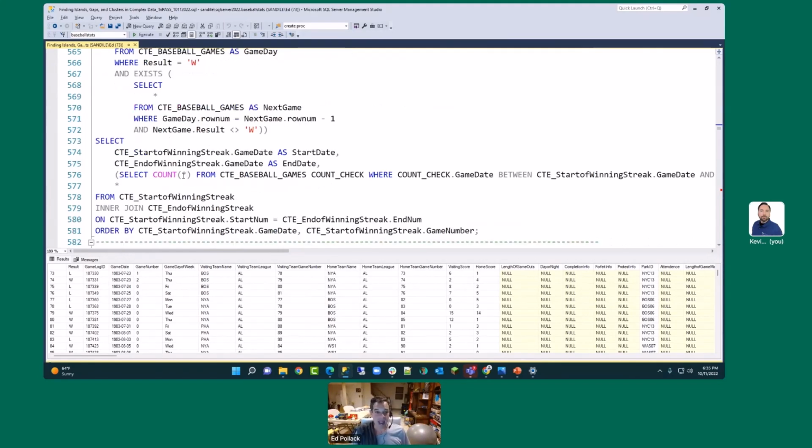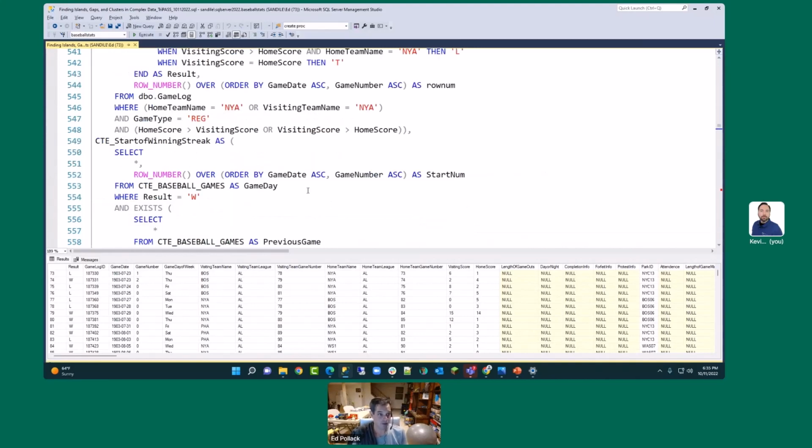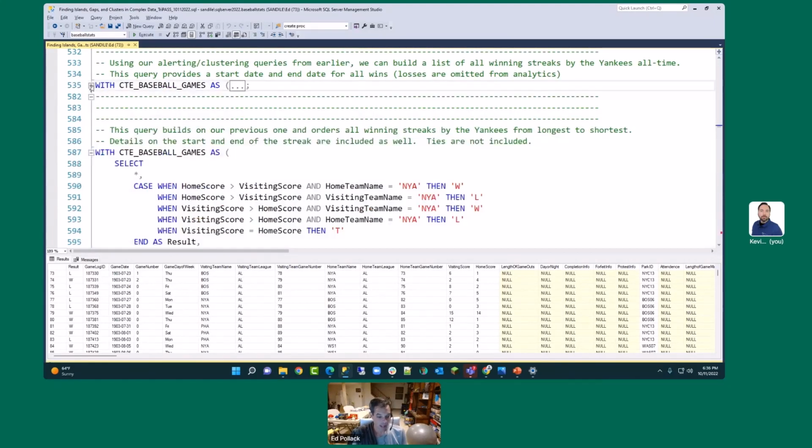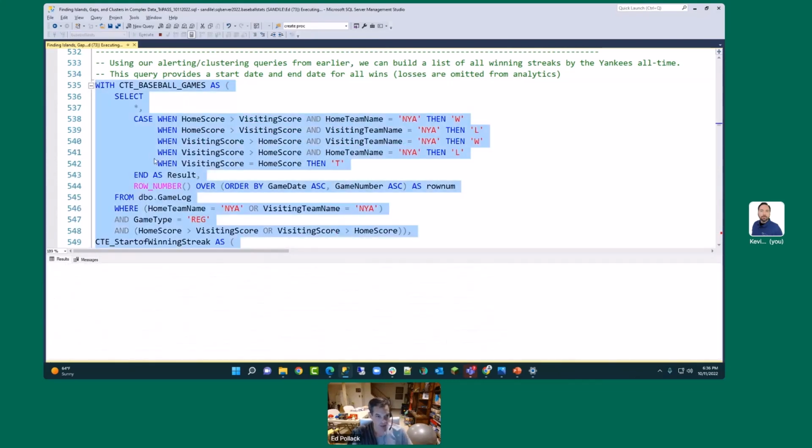And here's my exact same select statement as earlier. I just have a different table name, but basically the same thing. I get my start date, end date, and the count of games in between, and then I join them on the start number equals the end number, because I make the assumption that if I have 500 starts of streaks and 500 ends, they'll join together evenly unless I made a mistake. I didn't make a mistake here because I presented this before. I did make mistakes in the past in my presentations and got embarrassed. I will not embarrass myself today, hopefully.